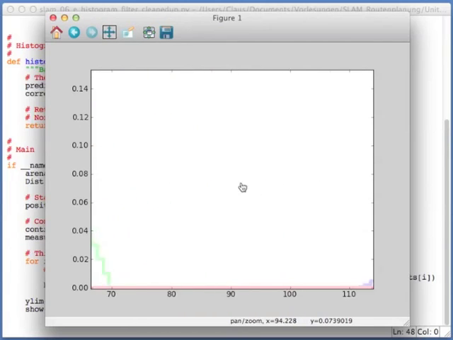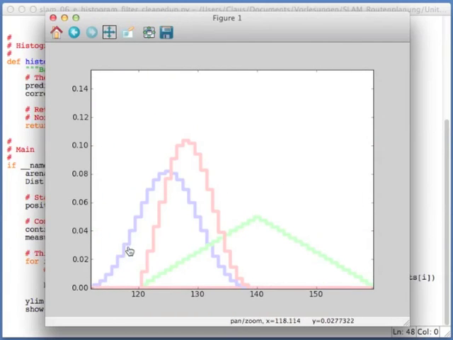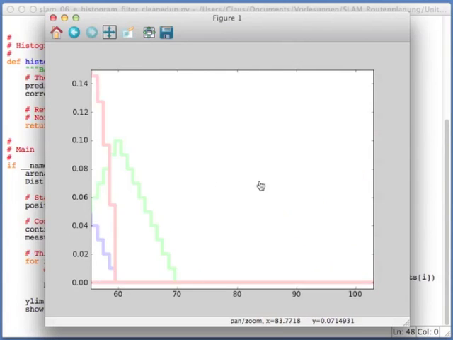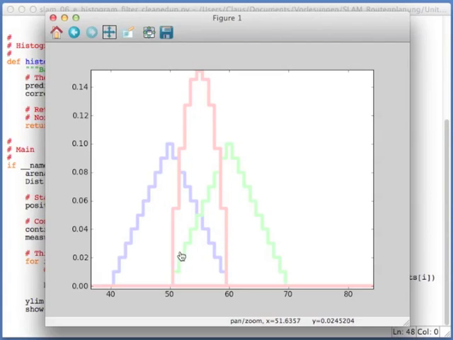So let's move on. One next step. And it looks like this. In blue again is our belief overline, so after the movement. And now we get our measurement. And our measurement is still a triangular distribution. However, now we have chosen a width which is twice as large. And so our resulting posterior is here, close to our prior. Now why is this the case? Because our prior is more accurate than our measurement. And so our posterior moves towards our prior. Now let's also have a look at the shape of those curves. Now we see we started with triangular distributions. We ended up in something else. Then we moved. And after movement, our curve pretty much looked like a bell-shaped curve.